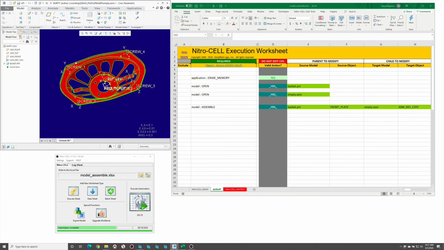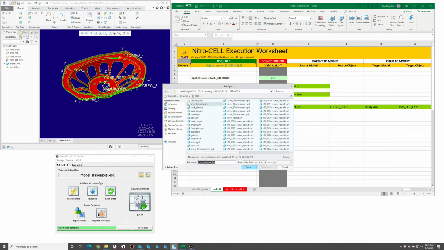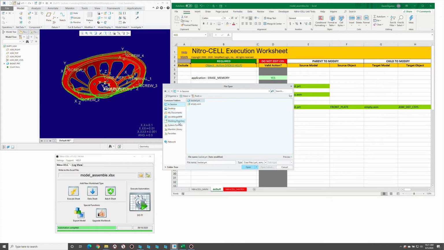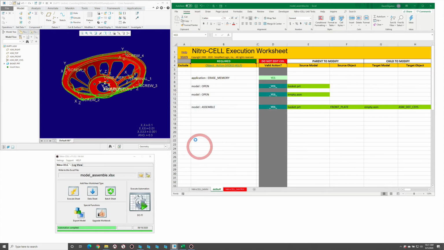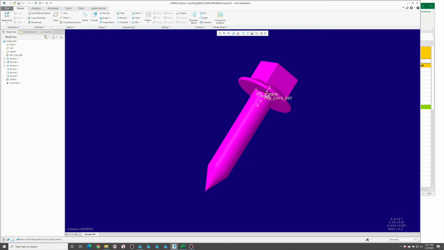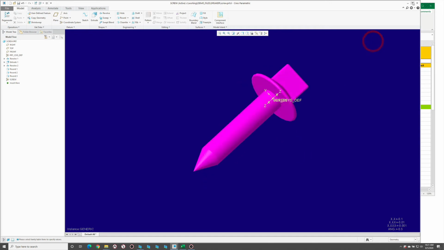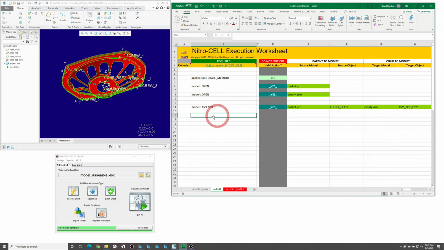Now you'll notice a few other things here. We have these screw references, and there is a reference within one of the models that we have. Let's go take a look at that. I've got a family table here, but you could see that it also has a screw reference that's been defined. And if we say, okay, as a next step, let's assemble the screws. We could do that a couple of ways. We could actually open the screw up and get it in memory before this process starts, which is really not a bad idea. So we'll type in screw.prt.